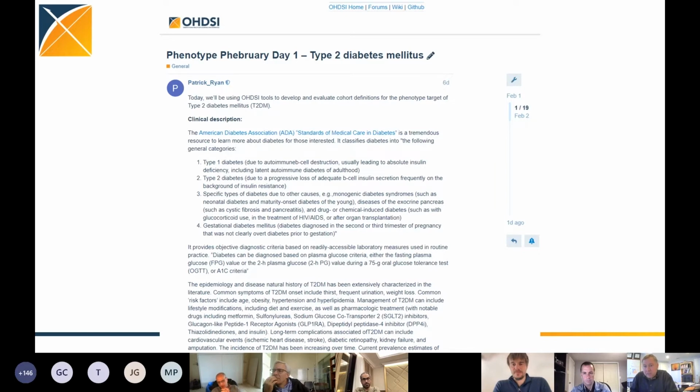In the case of type 2 diabetes, some of the interesting insights here is to think about diabetes as the broad classification, which includes different subtypes of diabetes, such as type 1 diabetes, type 2 diabetes, and secondary diabetes, and what that can actually mean as it relates to us trying to reach greater specificity and making sure that we really are finding our type 2 patients, not just anybody with broad scale diabetes.